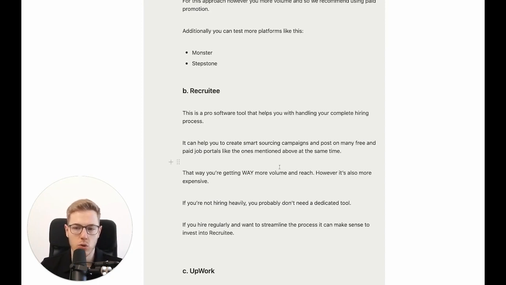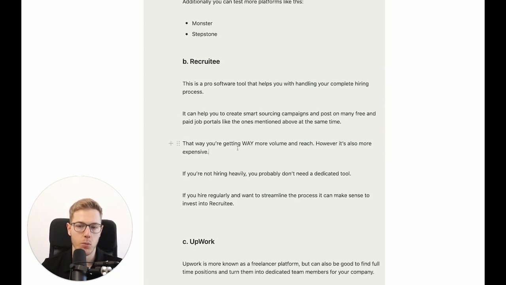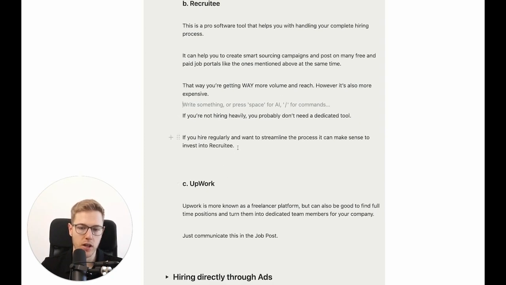It's a nice tool, and you can more seamlessly post on many free and paid portals at the same time. You get more volume, but it's also more expensive. So it depends a bit on your hiring requirements, how many people you need. If you have the money for it and you're hiring heavily, then you can do it. If you just need one person and you're just starting, you probably don't need that, okay? If you want to streamline it, it can make sense.